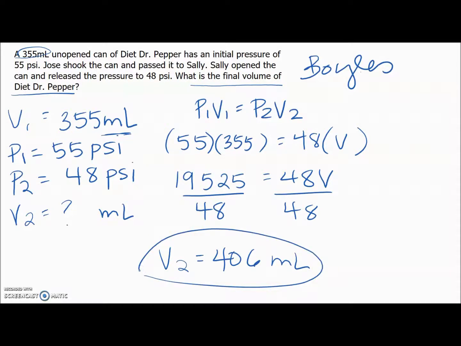So then we're going to check to see if this justifies the relationship. At the beginning we said it's an inverse relationship. So if I look at the beginning, I can see that I went from P1 to P2, 55 to 48. So that means that pressure here decreased, it went down. So according to Boyle's law, V should go up, it should increase. So let's look to see. I started out with 355 and I ended at 406. So in fact, volume did go up. So I can confirm that calculation to support the relationship.